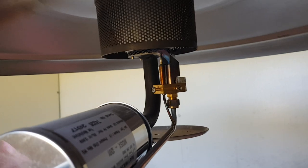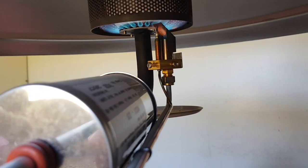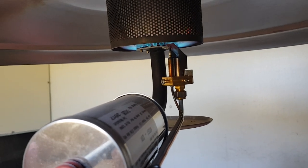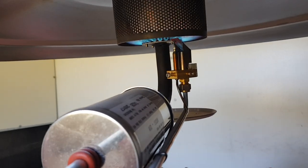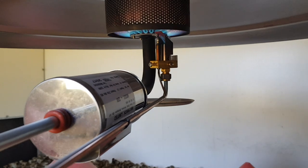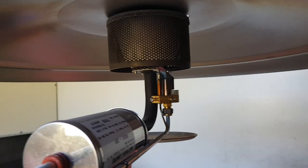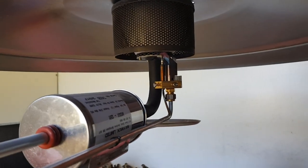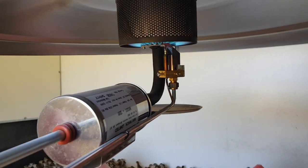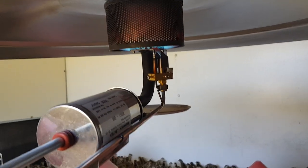So on a warm day like today — it's now about 10 o'clock in the morning — these heaters emit no heat whatsoever, just a pilot light, until the temperature sensor calls for heat and it kicks back in. Once it's got to the right temperature, I'll just fiddle with the valve to turn it down — you can see it goes back to pilot light only. This means the pheasants are always kept at the correct temperature; they never get too hot. You never have to open the window, and you're not burning gas you don't need to. So you don't burn too much gas and open the window to let the heat out, which is just letting money out.